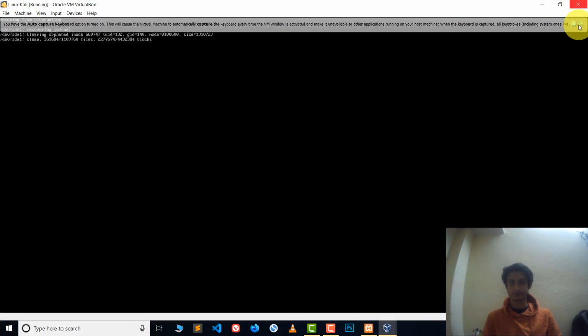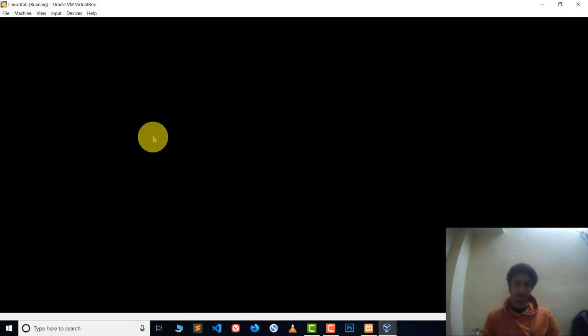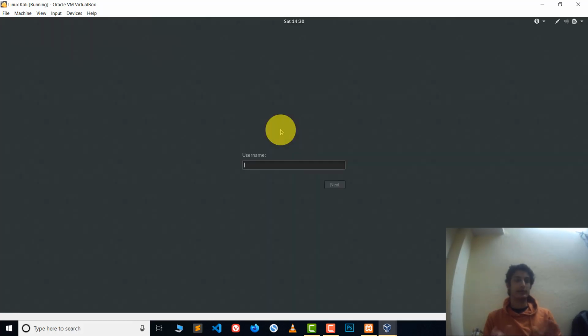Just wait for a few minutes. So here you can see this is a login screen for Kali Linux. The default username is root, so type root. Okay, for everyone it's root. Username is root, so type root, then enter, and now enter your password which you selected during the installation phase. So we have chosen root also as a password, so I will type root and enter now, and welcome to Kali Linux.